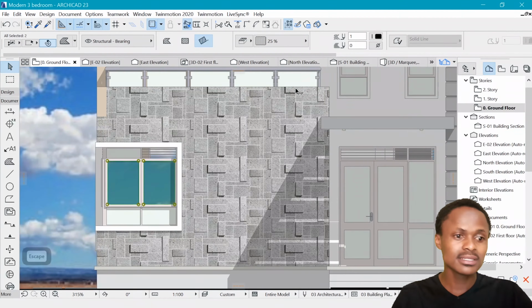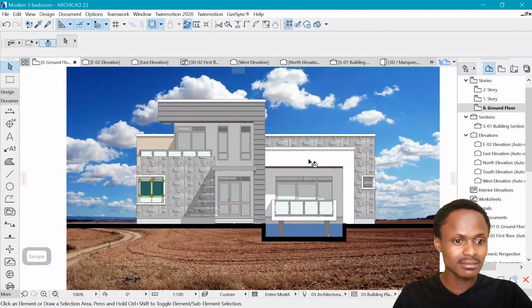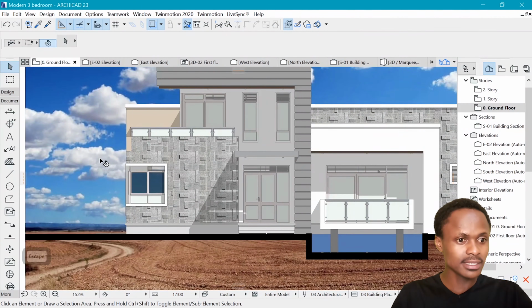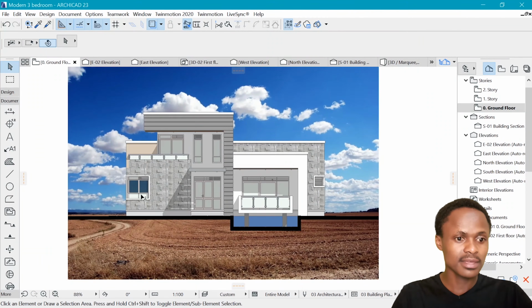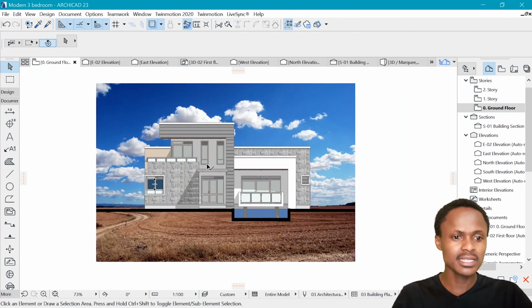So you can always go in and tweak, maybe 50%, to hide it such that it is not obvious that we are seeing the background both on top and underneath. So that's essentially what I did.